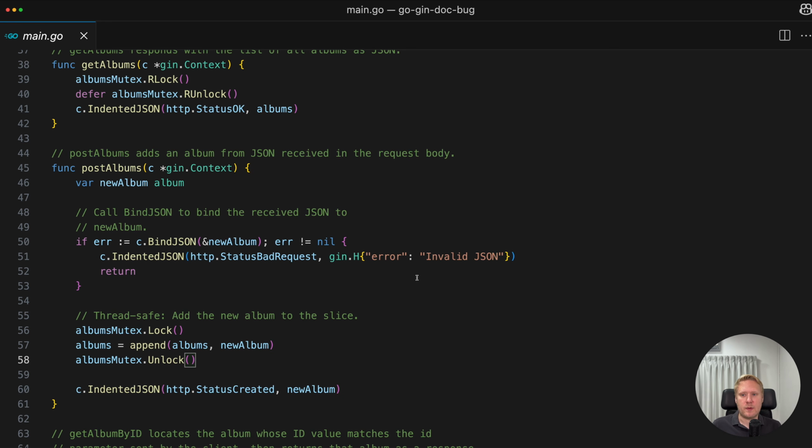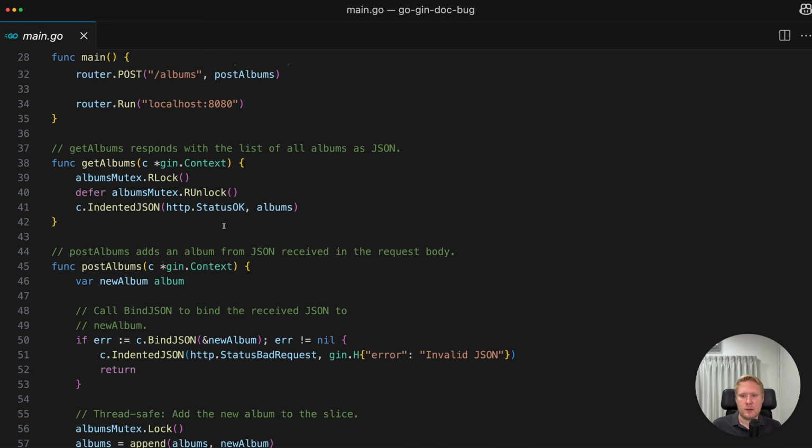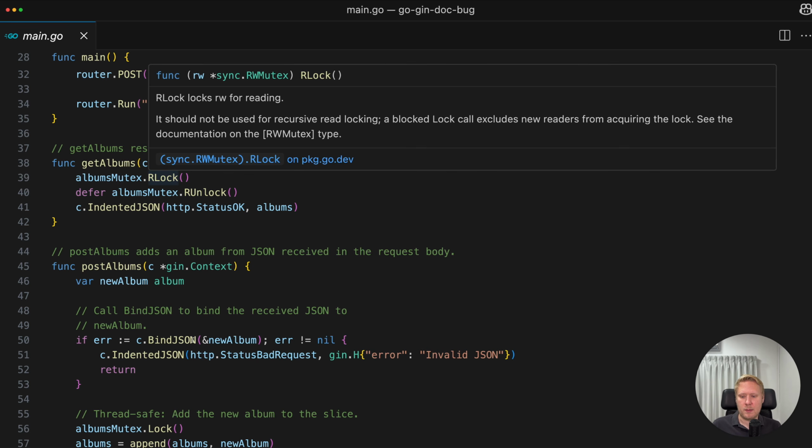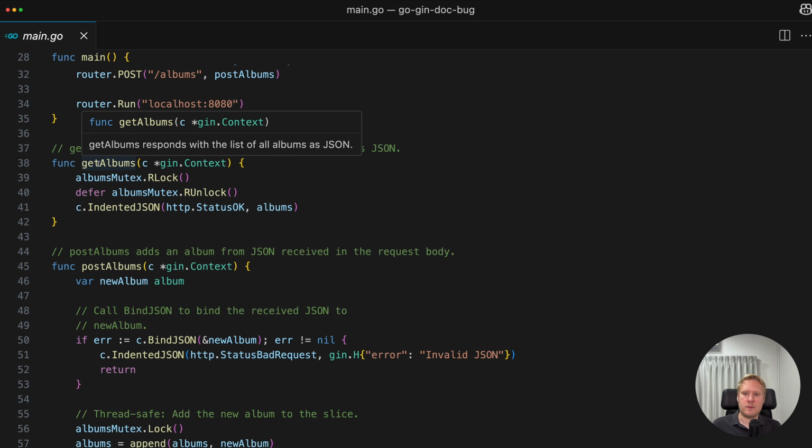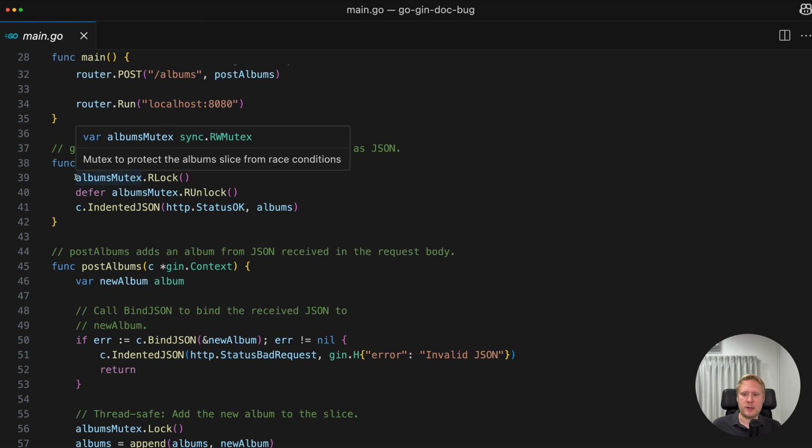And then when we're trying to read the albums, we also put a lock. But instead of saying lock, we say RLock, and that stands for read lock. So what that means is, if we get 1,000 requests to read the albums, all of them can read the albums at the same time.